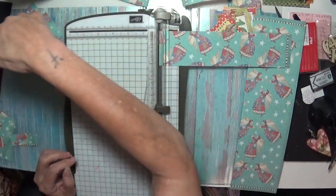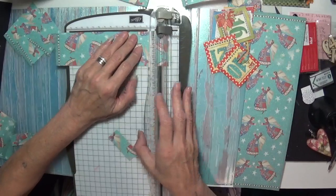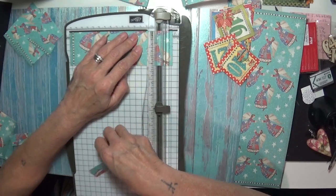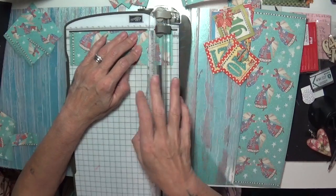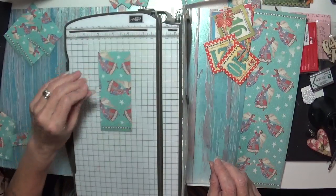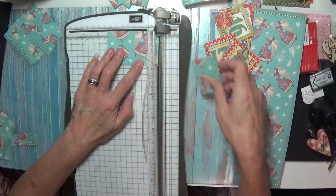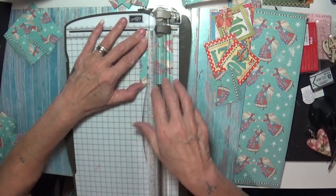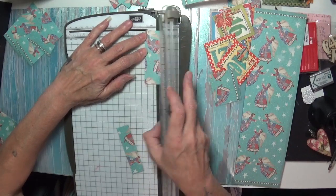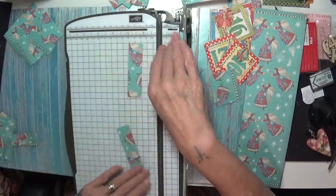So 1, 2, 3, 4, 5. Now let's spin this around and get our 7/8. 1, 2. That's for that one. I need 2 more. 1, 2. And then we need the 3 3/8 by 7/8. So 1, I keep that relatively straight. So that's for 1 box.